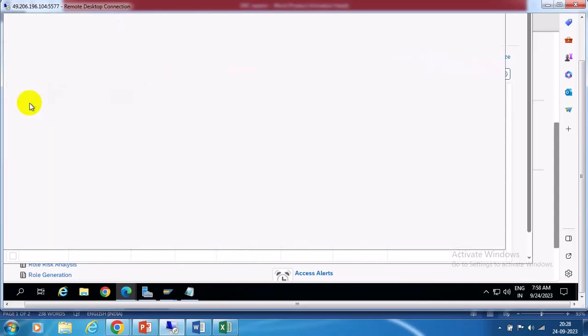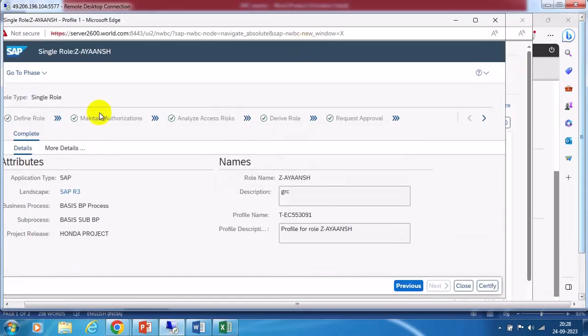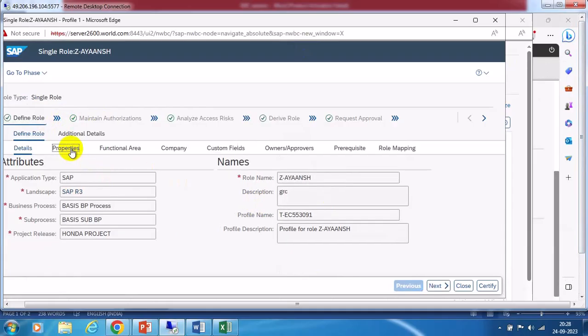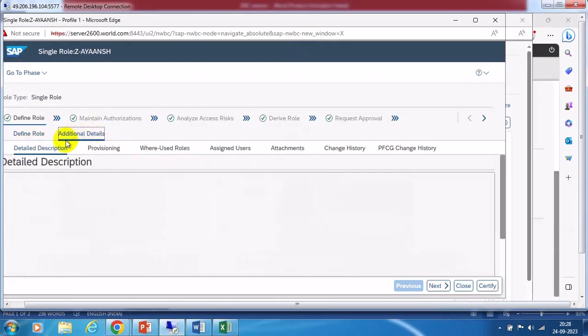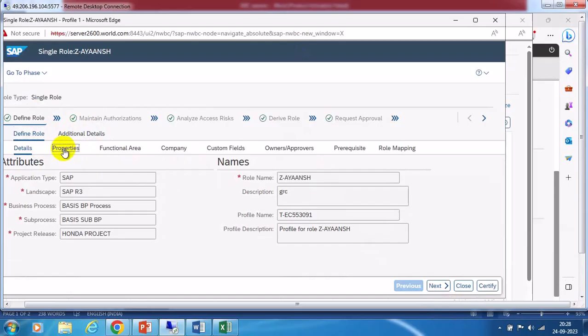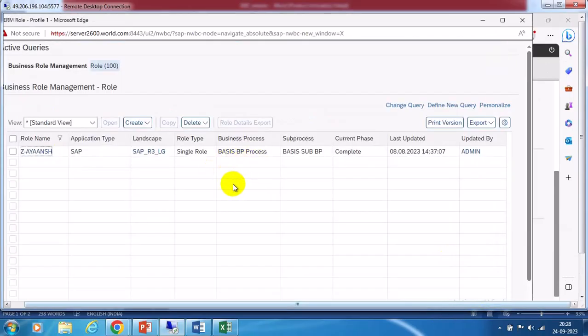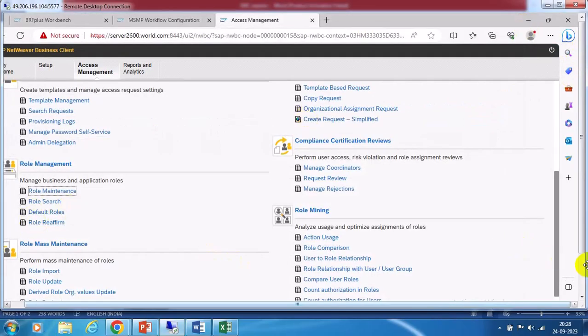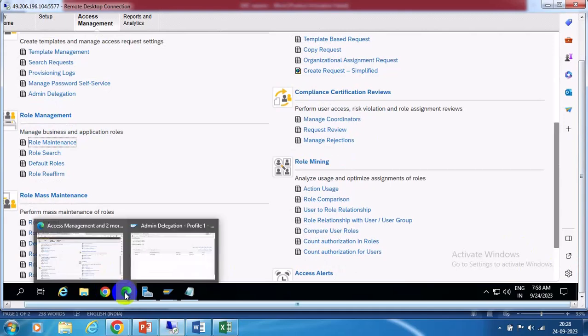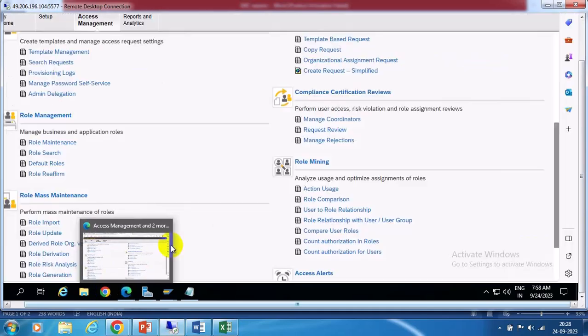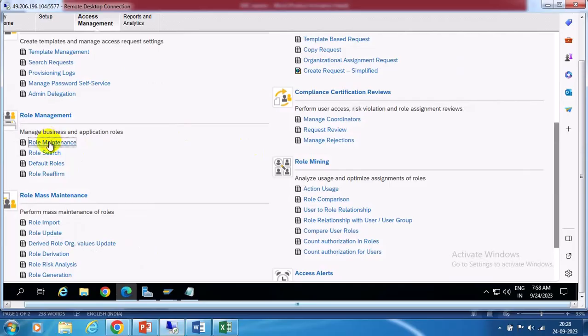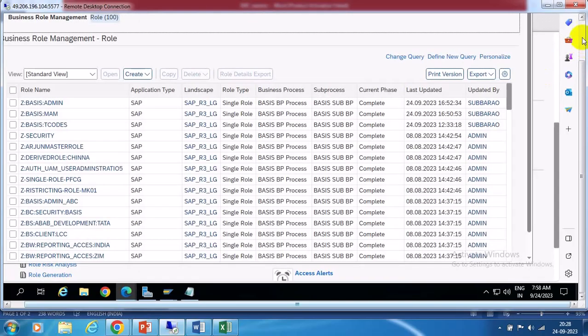So this role, properties. What are you trying to do, Girish?